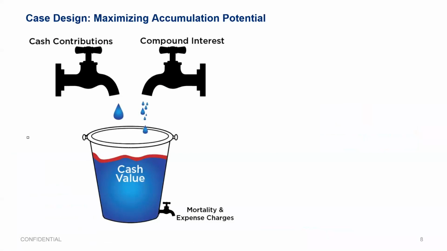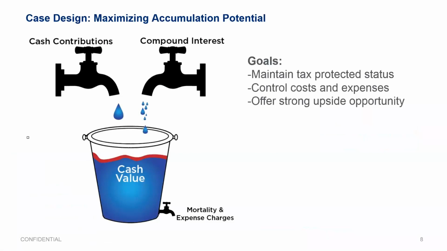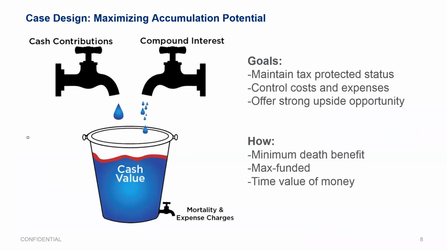Well, what is going to be depleting the bucket is our mortality and expense charges. Your COIs: how much death benefit am I paying for? That's going to chew away at the growth within my cash value, right? So in order to design an effective and maximized accumulation sale, we want to minimize what's coming out through that spigot at the bottom, minimize those mortality and expense charges, meaning not giving my client too much death benefit, certainly not more than he needs, so that I can control that spigot and retain as much in my cash value bucket as possible.